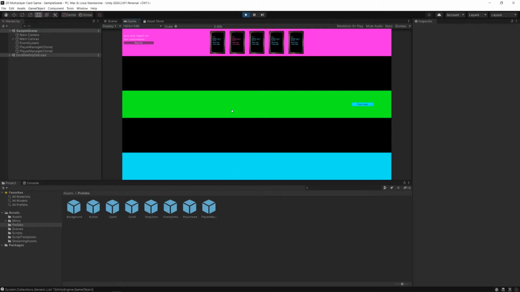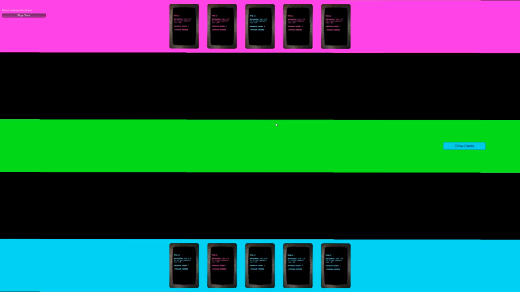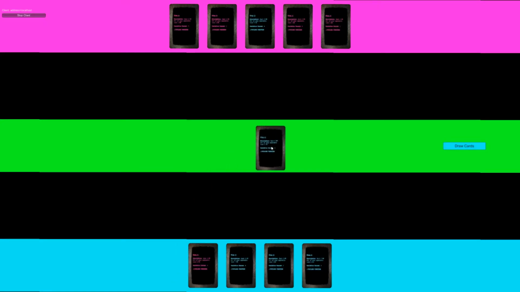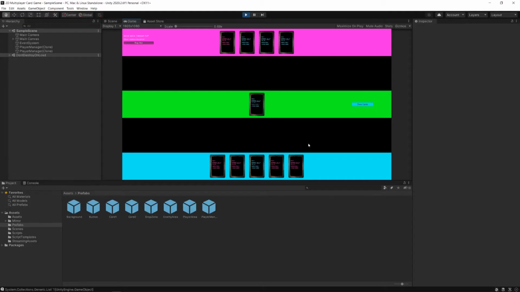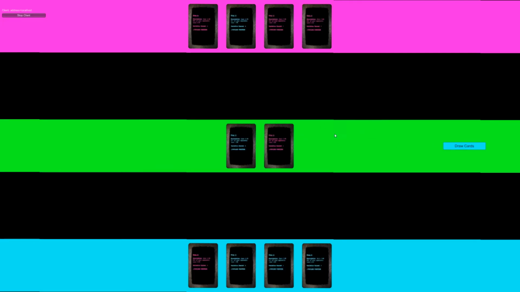We notice 4 blue cards, 1 magenta card. I see that on my screen. I do the same. I've got 4 magenta cards, and you've got 1 blue card. You see that on your scene. Now you're going to drag and drop one of your cards on client B to the drop zone. And it shows up right here in my drop zone, which is really cool. I'm going to do the same here. I'm going to drag a pink card, drop it in the drop zone, and it appears right here. So that's working correctly. I think we can be pretty happy with the functionality there.